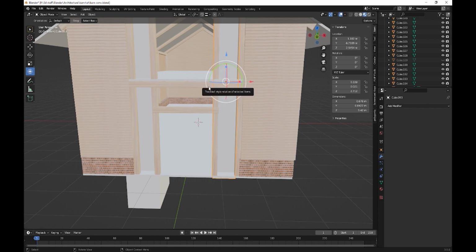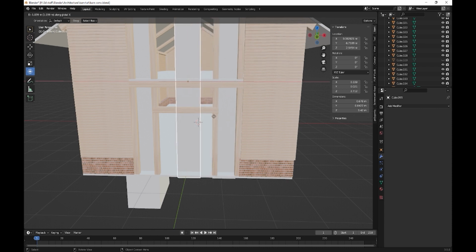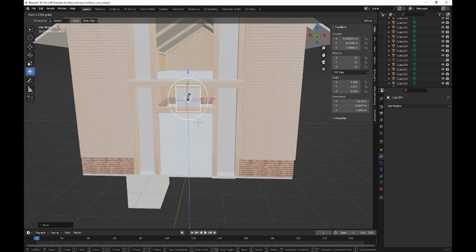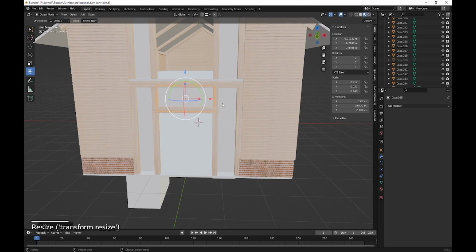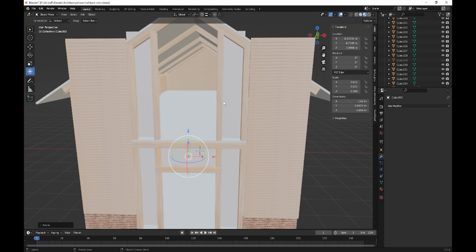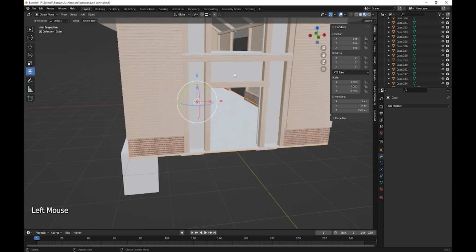We need a window piece in here, so Shift D on the X. Let's just bring that down all the way in, all the way across, like so. And then we need two here, Shift D on the Z. So these are going to be 0.8 wide.